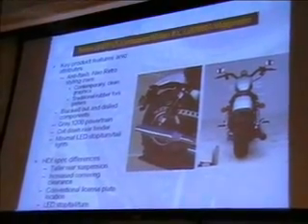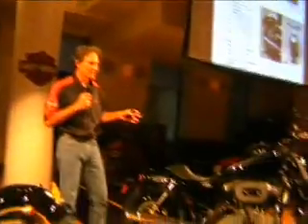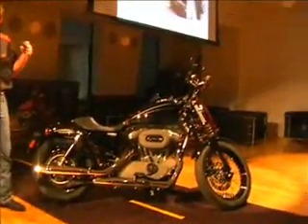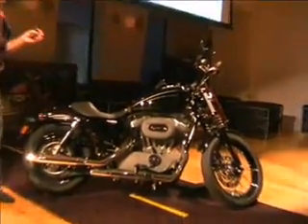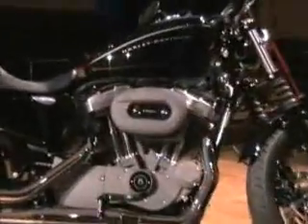That's why it's coming out now. For 2008, the bike is just loaded with black features — the forks, the levers, the controls, the footpeg supports, the springs, etc. Beyond that, to give it a little nostalgic look, we brought the front and rear fender back, we chopped them, we got rid of the tail lights, we put on a really cool new engine finish, and new graphics on the gas tank.